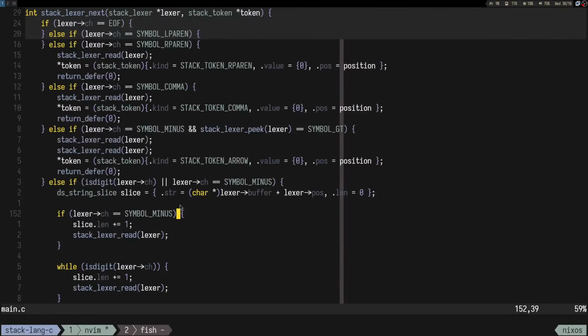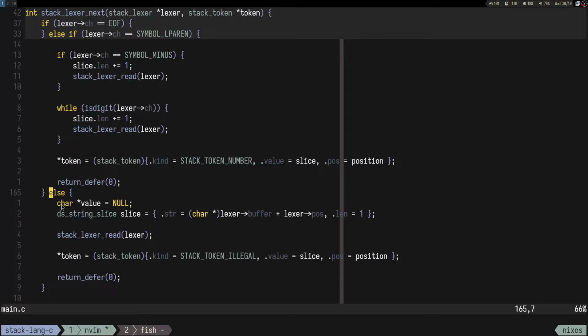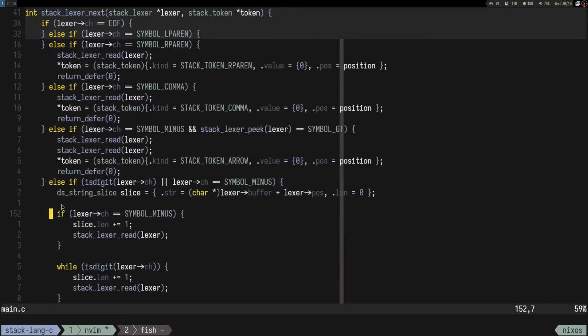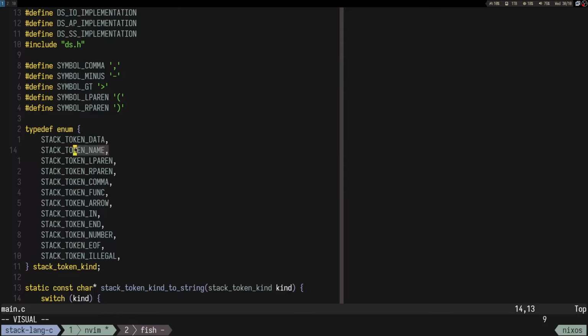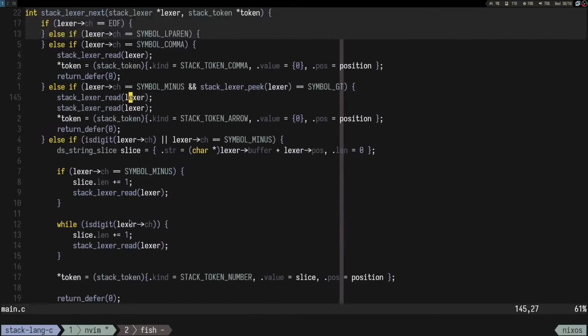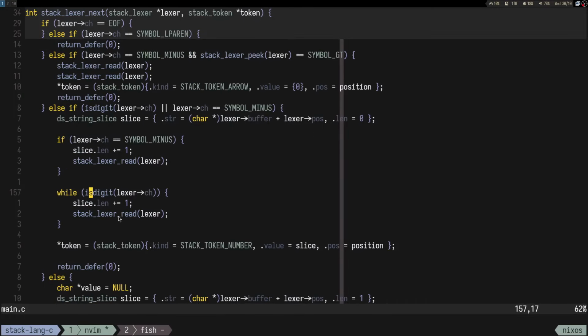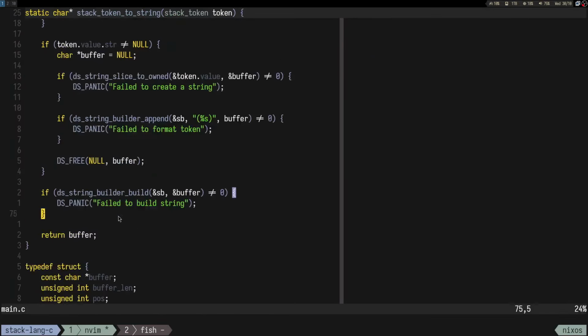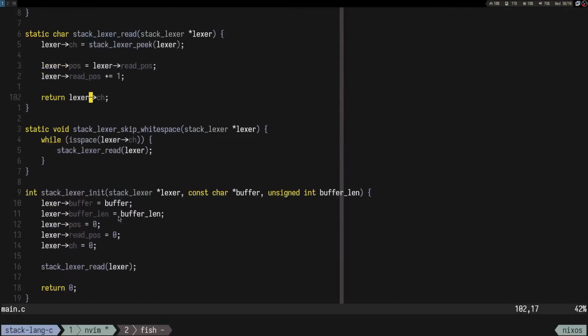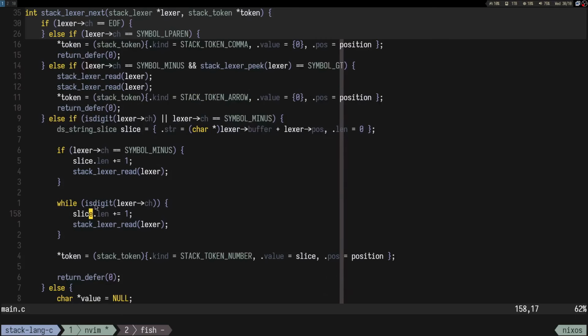So that's kind of on the else case, almost. And I don't think we really have illegal characters. Like mainly any character that we encounter is going to kind of be a name, right? And besides the name we have data, in, and func. So that's a few things. But maybe there is, so we have this is digit, right? But maybe we have an is something else. Let's see what other options we have other than is digit.